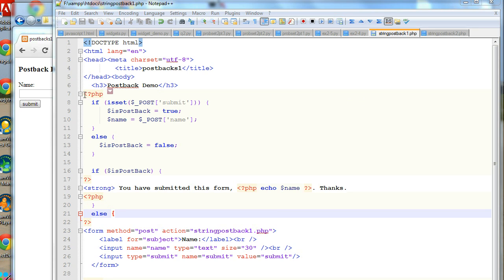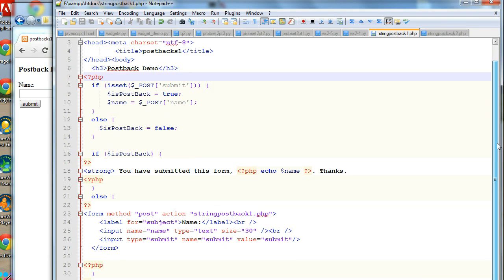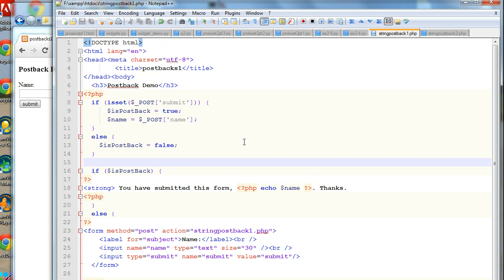So here in the top is the part that makes all this happen. We say isset. Well, first we need to know a couple things about the form. We've got a text box called name and a submit button that has the name submit and a value submit. So when the user clicks the submit button after they've received the page, whatever's typed in the text box will be sent with the name attribute, name Dave, and then the name submit will also be sent with the value submit, which is not all that interesting in and of itself.